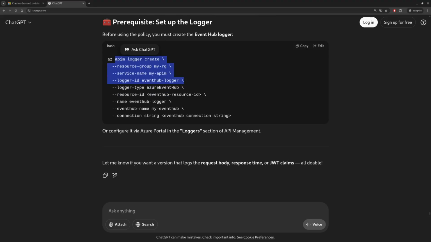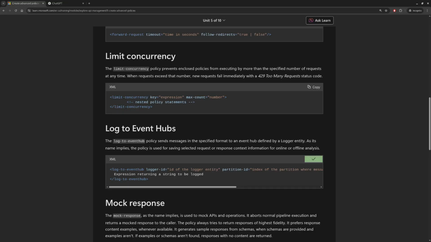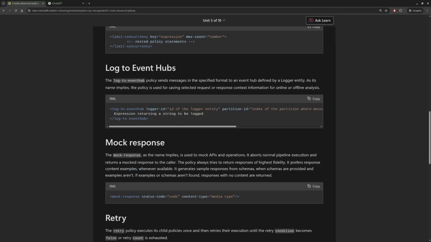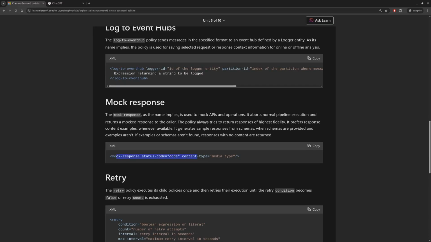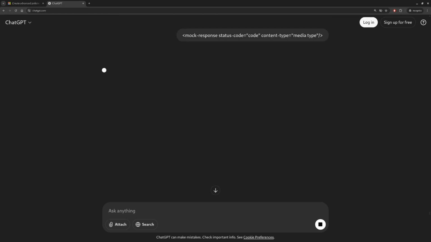Connection string. Let's see the examples.